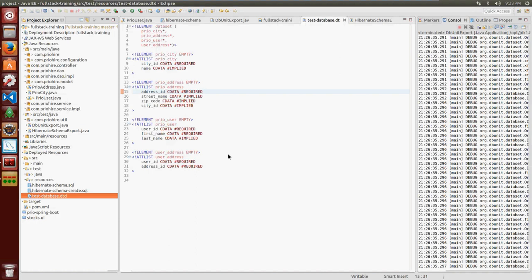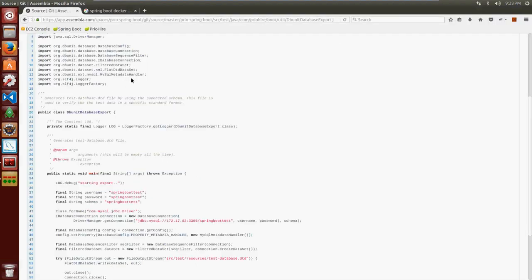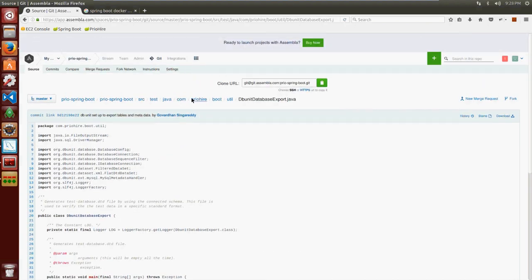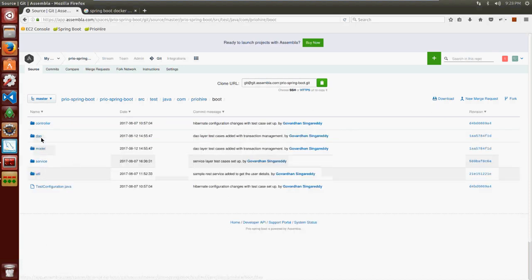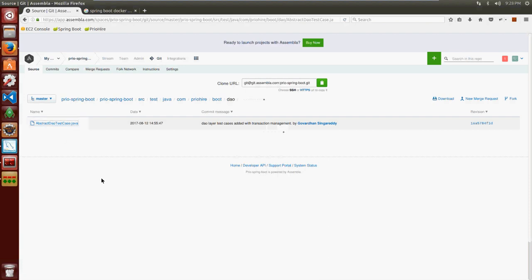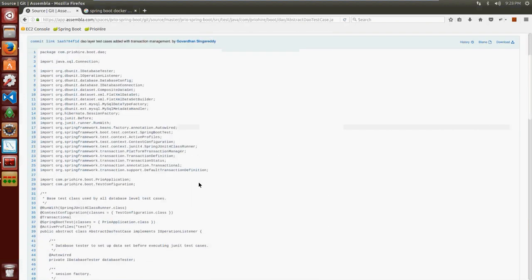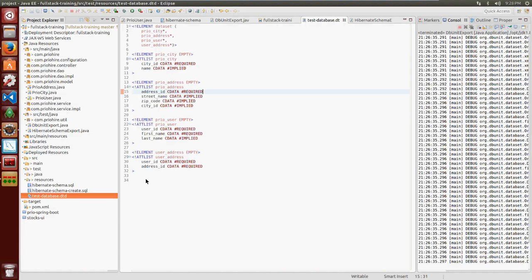So now, once this is generated, the next step is how we can use this DTD file to write the test cases. To do that, I'm going to use my existing project setup and the test and the DAO layer.